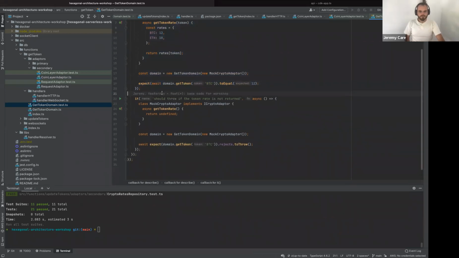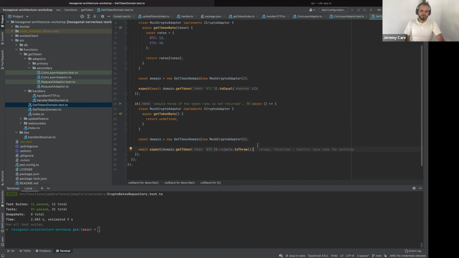And after, I need to check that the function should throw if the token is undefined. So I can just say that, okay, get token rate will return an undefined anyway. I instantiate a new domain, I do the request and I check that it throws. So I don't have any dependency on the API.